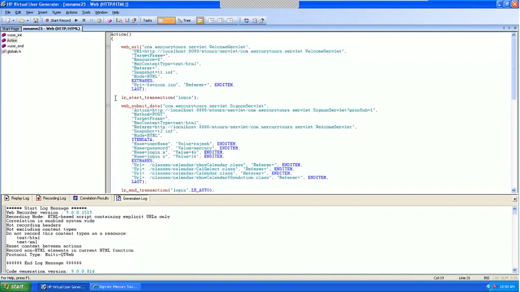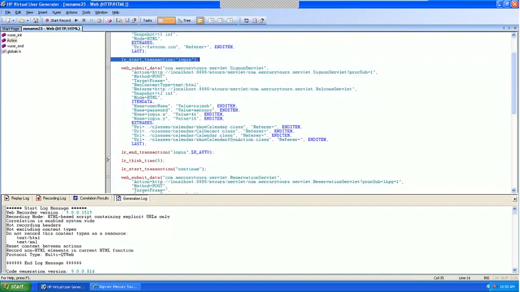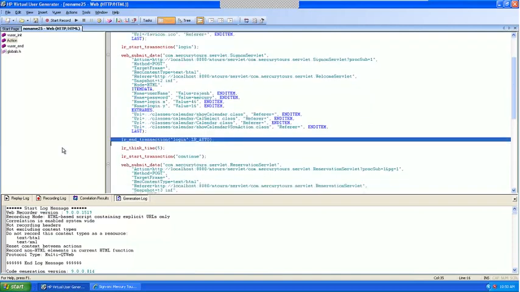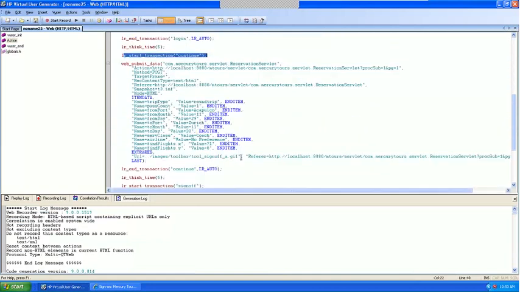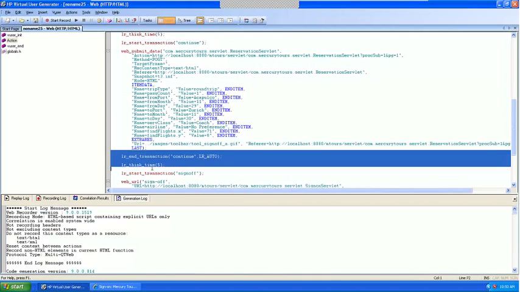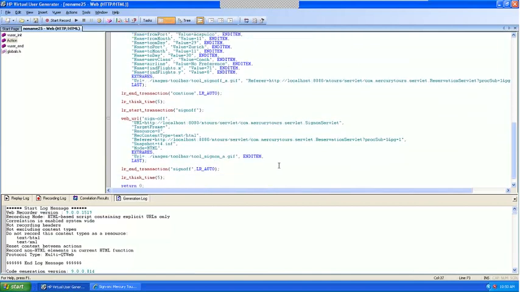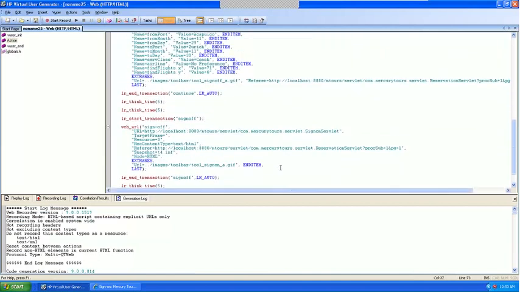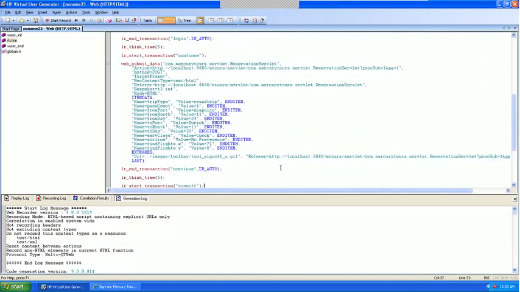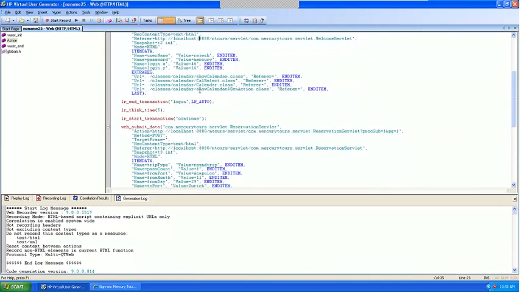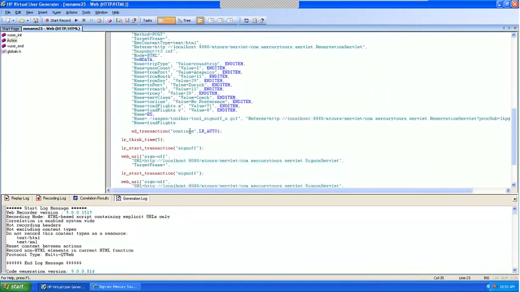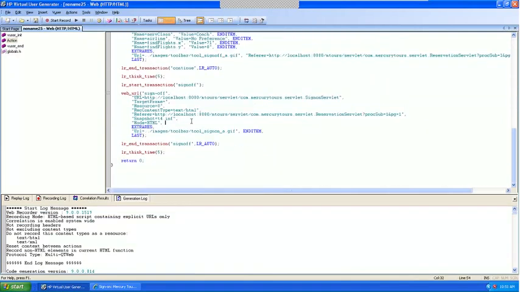You see here it put a 5-second think time. Start, continue. It put a 5-second think time and then logged off. Right. So now you see how many steps are here. I have my launch, that's 1, login 2, continue 3, sign up 4. So we have 4 steps and 4 requests.